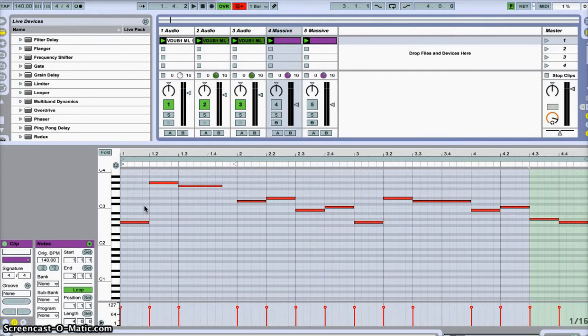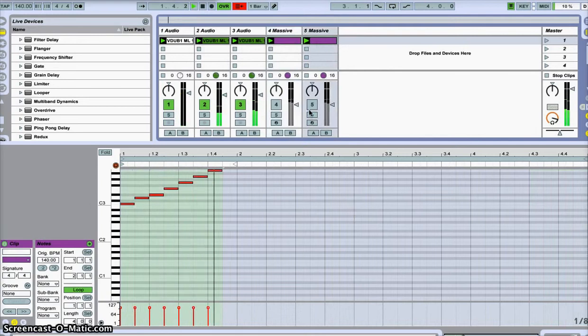So the one note that is the most important and provides a reference point for everything else is the root key. Probably the most familiar scale in Western music is C major, and I have that opened up right here in this instance of Massive. Let me unmute it. Pretty much it's made up of all white keys on the keyboard, and it starts with C. So it just goes up. The notes that are used here in order would be C, D, E, F, G, A, and B, and it sounds like this.